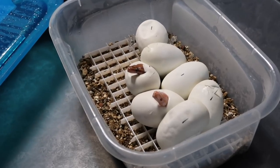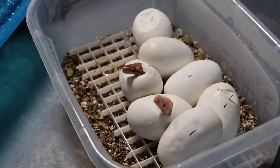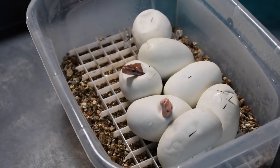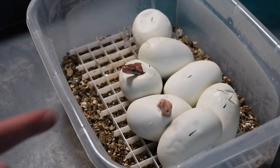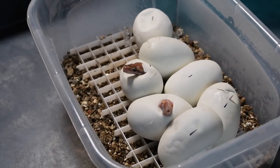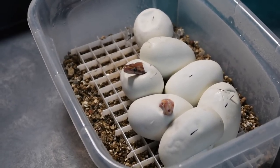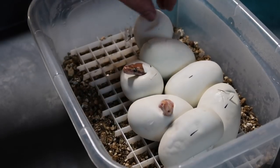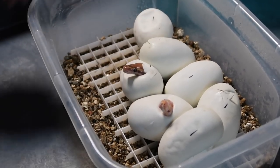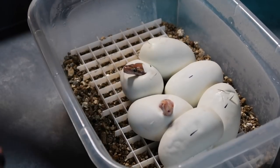For time's sake — we don't know if the kids are going to wake up — I'll just revel in what I see: a lavender albino and an ultramel, at least. Maybe one of those could be the double het, since I don't know what the double recessive is actually going to look like. So let's go down the line and start here with this egg.